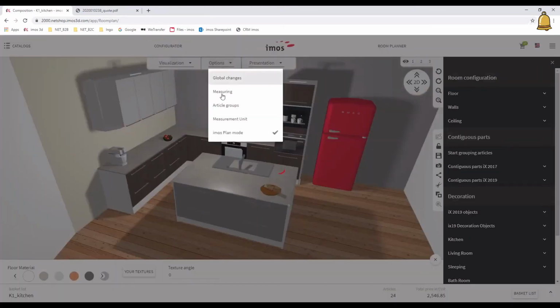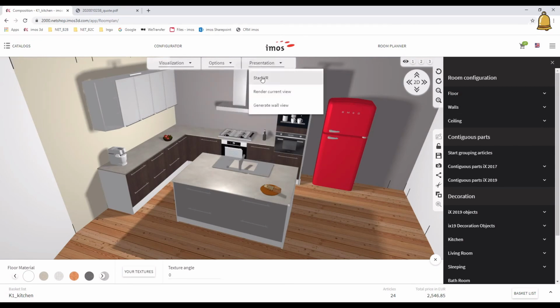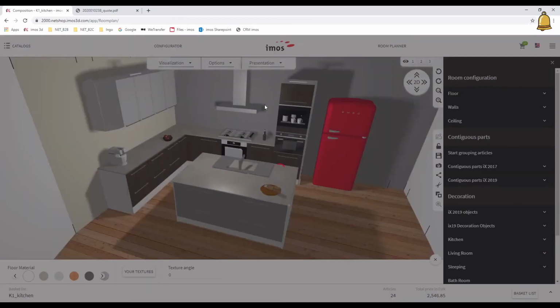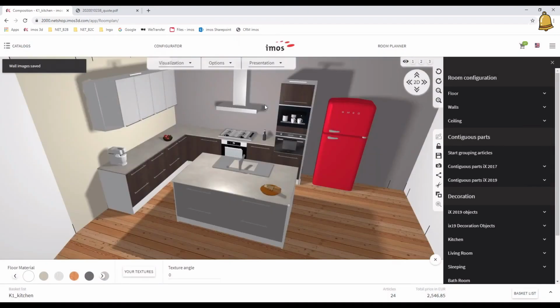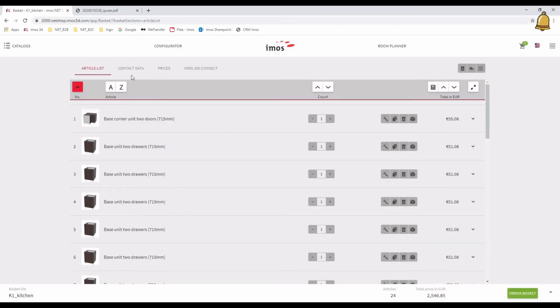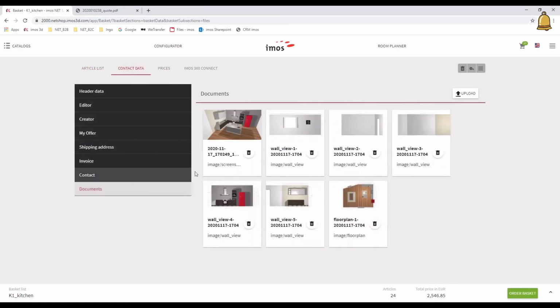We go back to the room planning system. We like to have also here some floor and elevations, floor plans. So we just go in here and ask for the elevations. Now Imos generates online the elevations and the floor plan with dimensions. We go back to the basket list. Okay, and if I go to contact data in here, we find there also the documents.